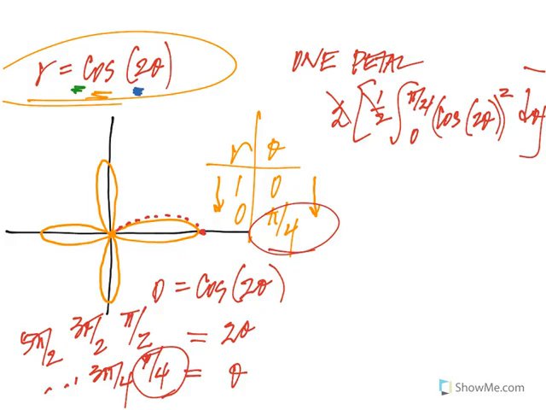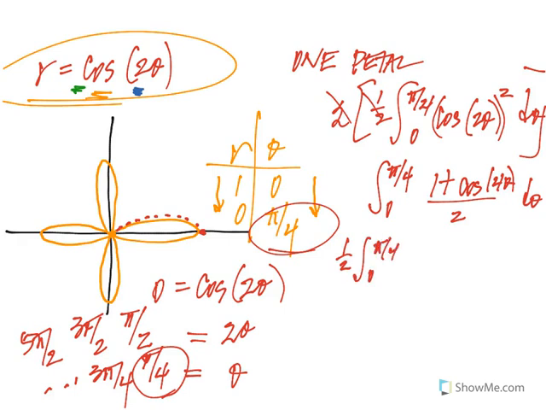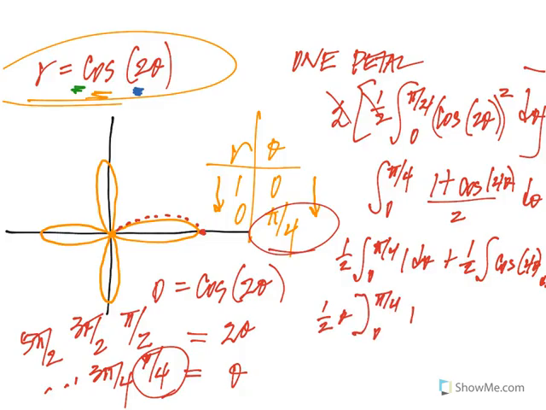you're going to use a power reduction. Right? This is really the area from 0 to pi over 4. Power reduction of the cosine of 2 theta, that is going to be 1 plus the cosine of 4 theta over 2 d theta. I'm going to split these up. I get 1/2 0 to pi over 4 of 1 d theta plus 1/2 the integral of the cosine of 4 theta d theta. The first one just gives me 1/2 theta, evaluated from 0 to pi over 4.